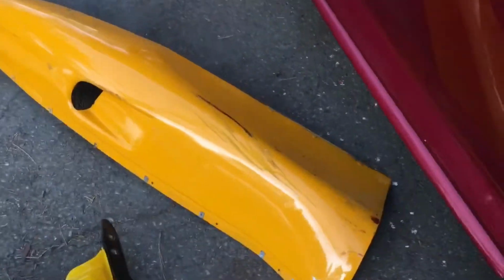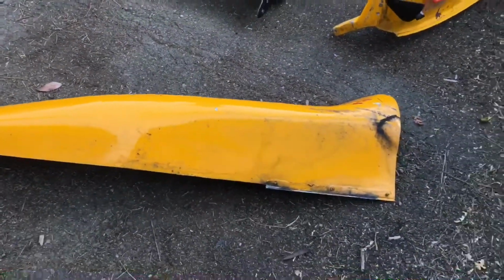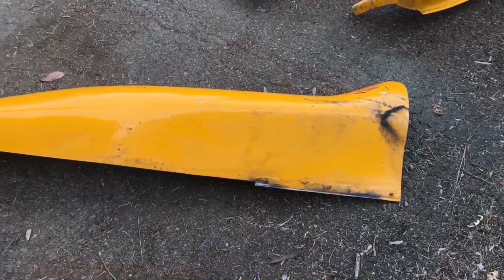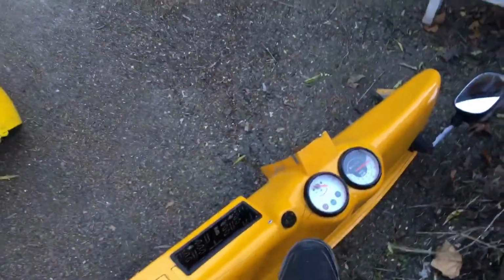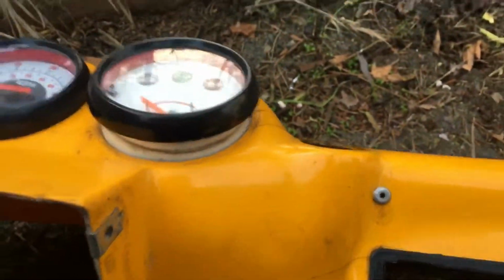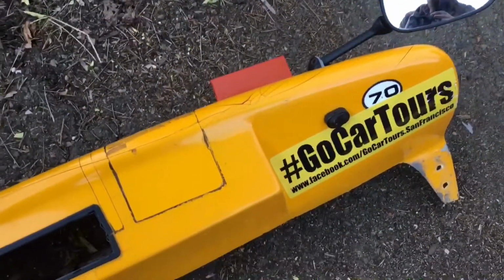But anyway, that's the underside of the side pieces. So they're actually not too bad. This side's the side that has the gas tank on it, as you can tell by that stain. So this wasn't too easy to pull apart. This is actually the brake fluid reservoir hole, and that was pulled out from behind, but that's held in with a rivet. So I'm going to drill that out, and then that switch, I just popped it out.